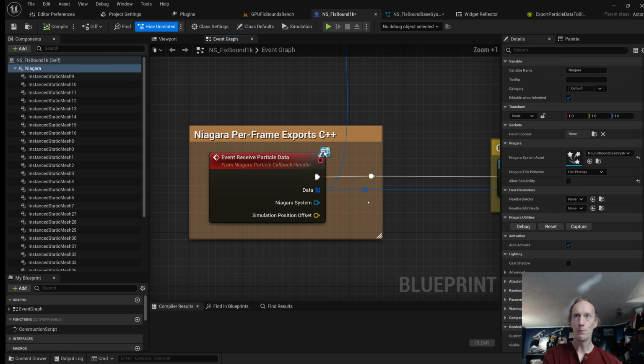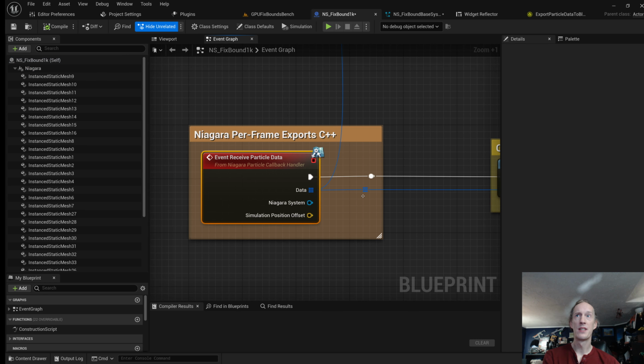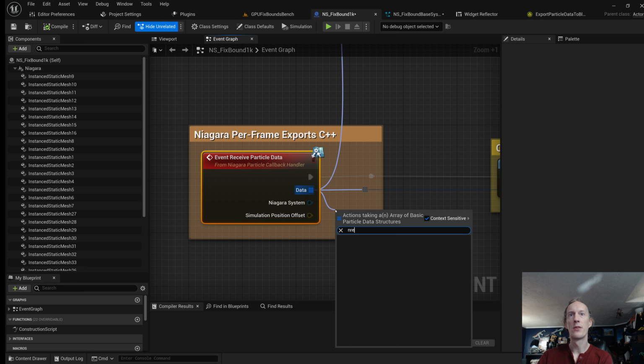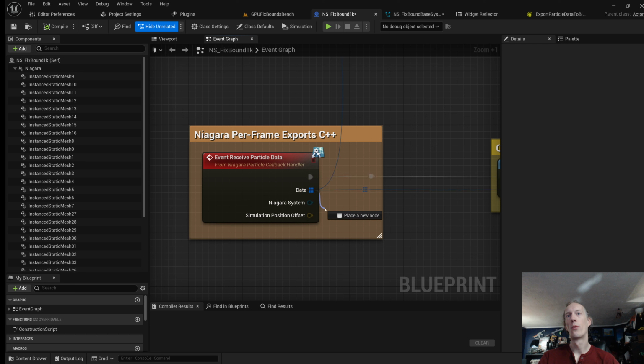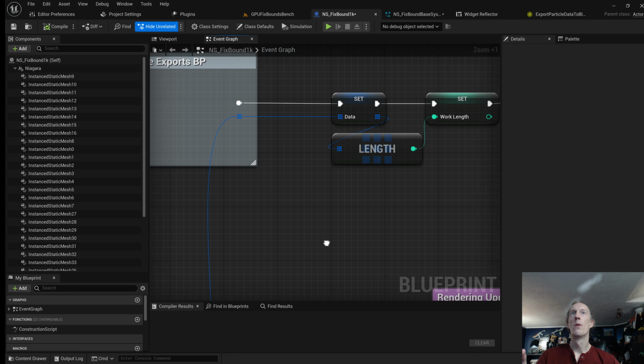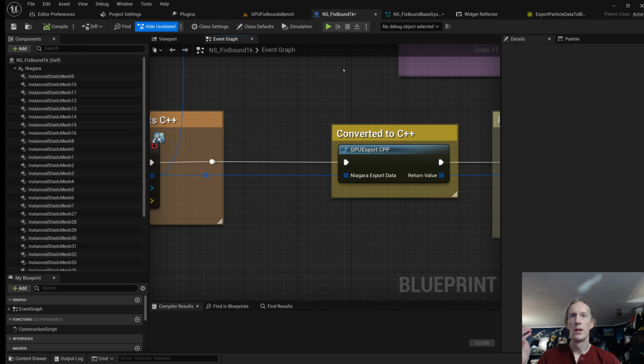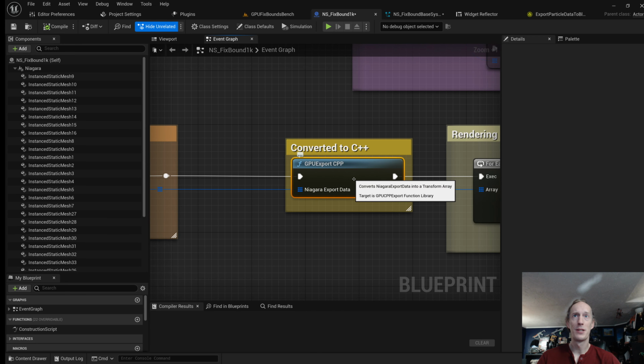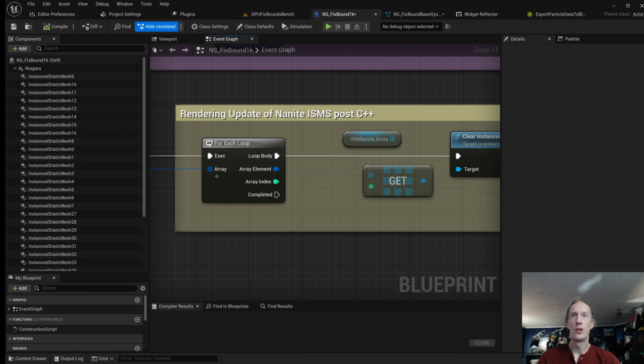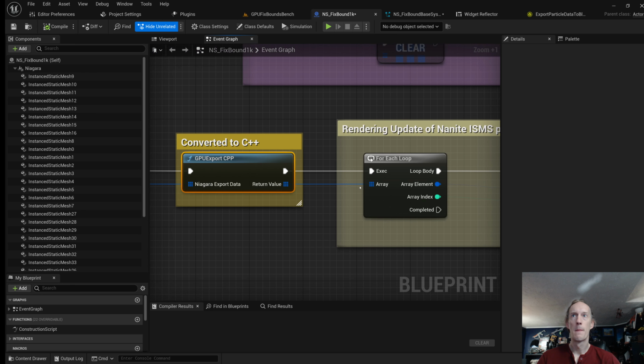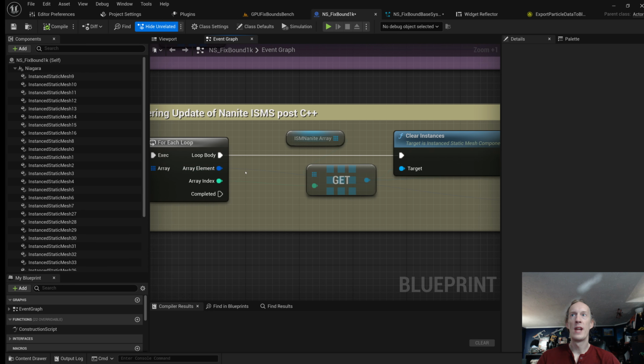But right now what happens, this gets called, it sends out this array, and if we break it, I don't think we can break it here. What I'm going to do right now is I pass it to my C++ function, and it returns me an array, which I loop through.